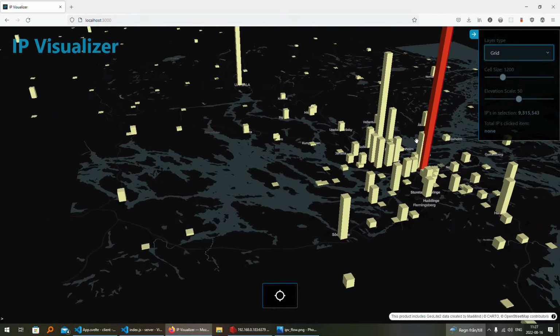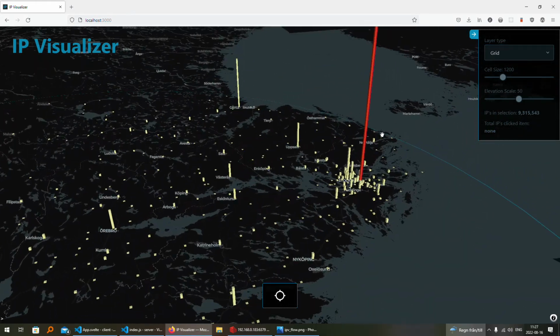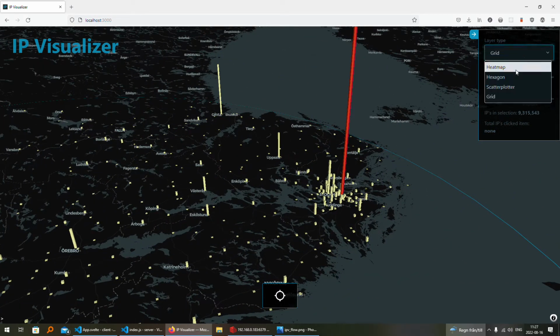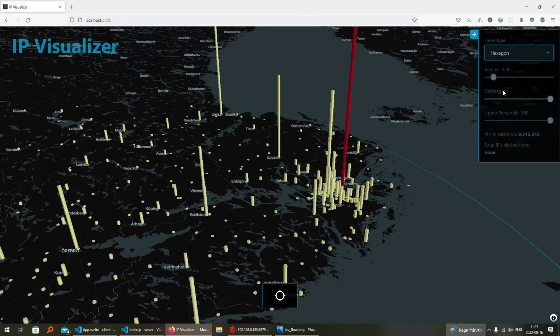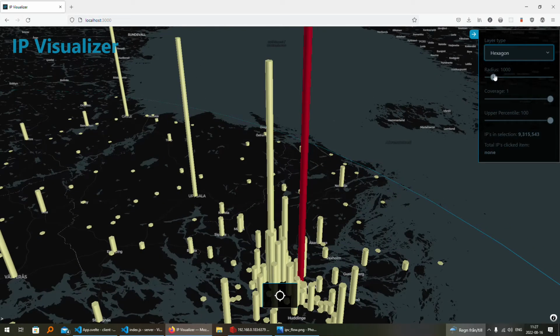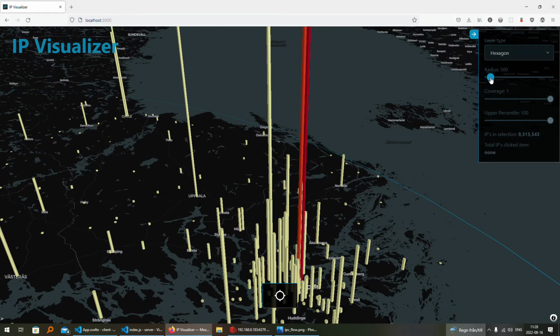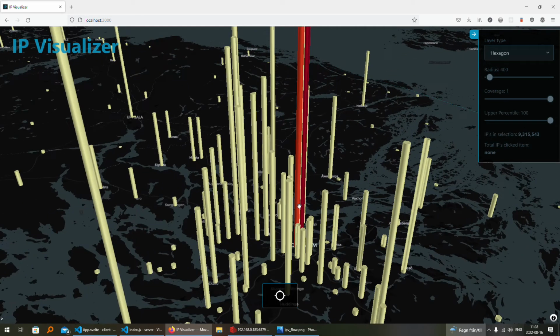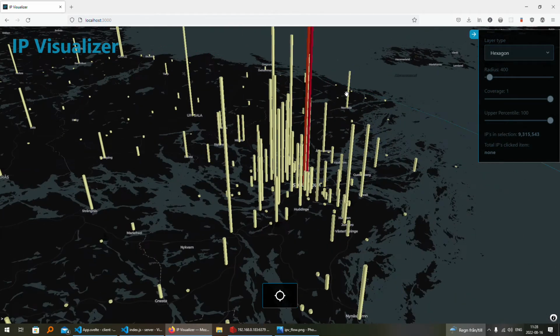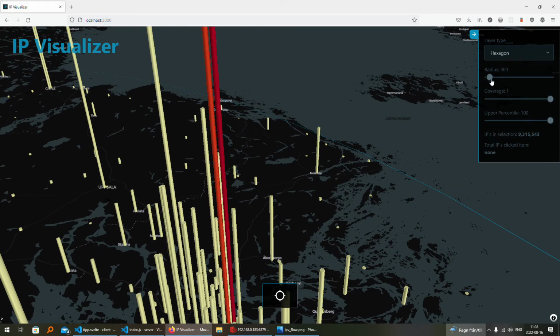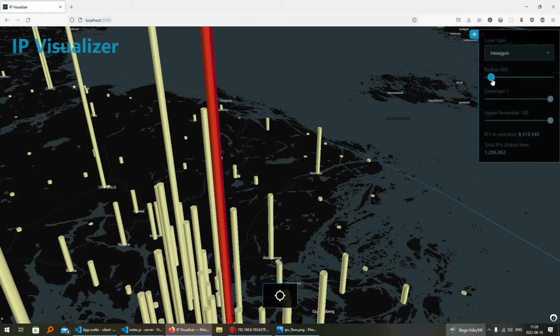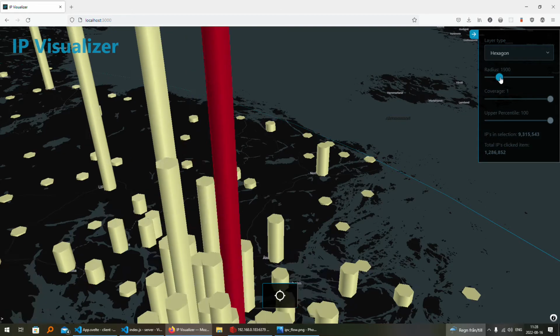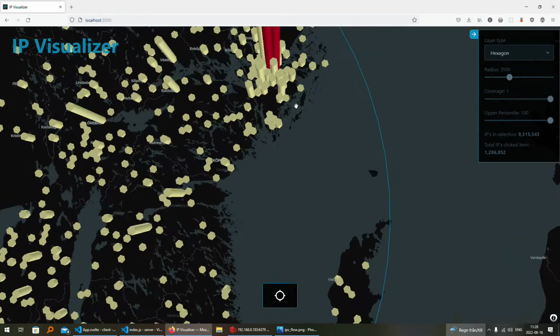The grid layer is basically the same as the hexagon layer, but with some different layer options. The radius, for example, this is how big the radius is for the IP addresses. So if you decrease it like I did now, you can see that this is actually two different points, and if you increase the radius, this one will be mashed into one eventually when the radius gets big enough.